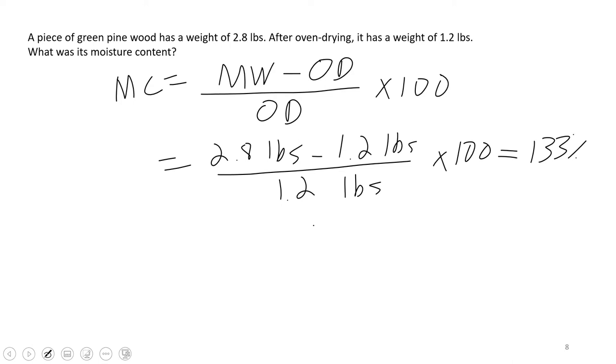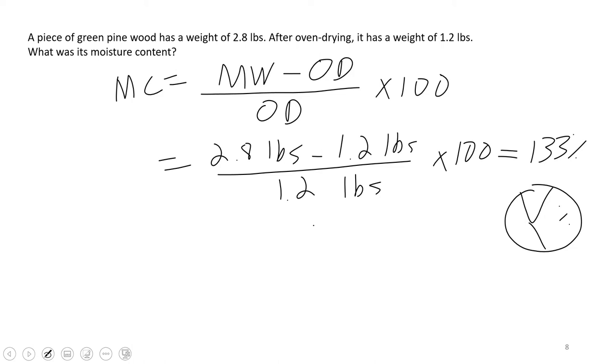I love this simply because at first it seems really counterintuitive. How can you have a percent content of something over 100%? It seems like imagine a pie chart where the percents are labeled, but if you add up all the percents, they add up to over 100%. If you saw a pie chart like that, you would know immediately that something was very wrong with some of those figures. And so at first, having a moisture content over 100% seems insane, it seems ridiculous, it seems wrong.